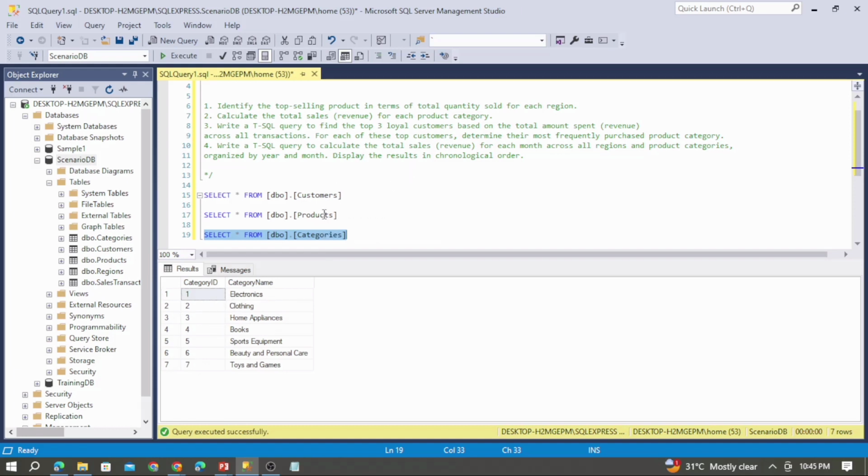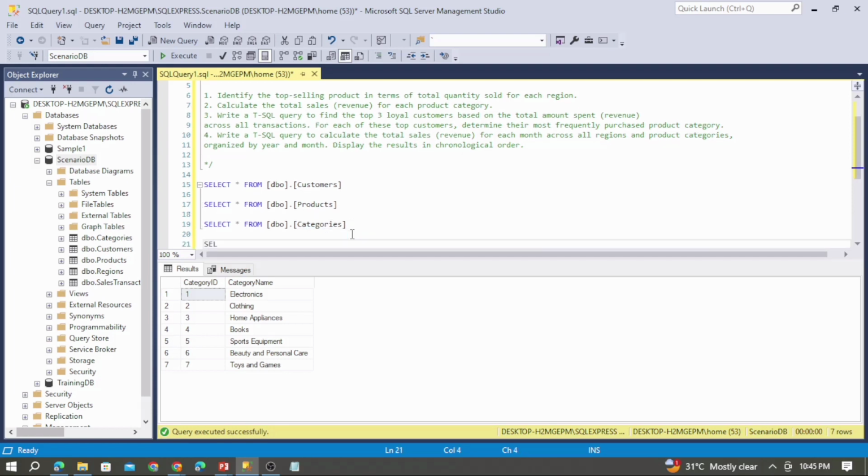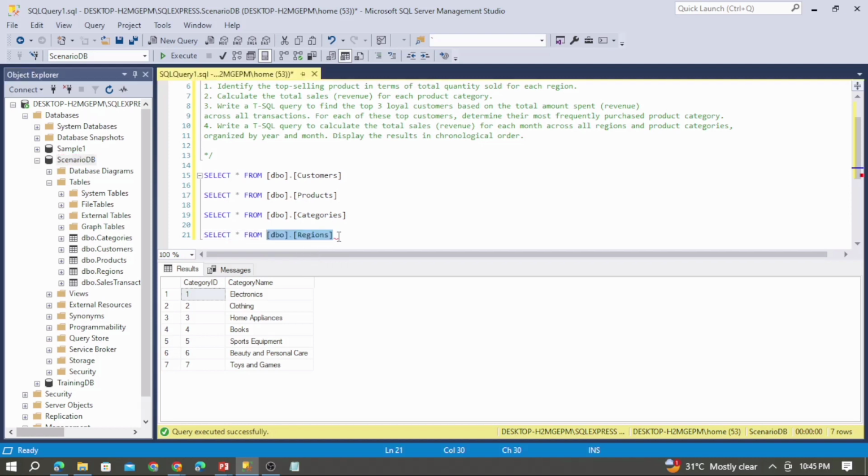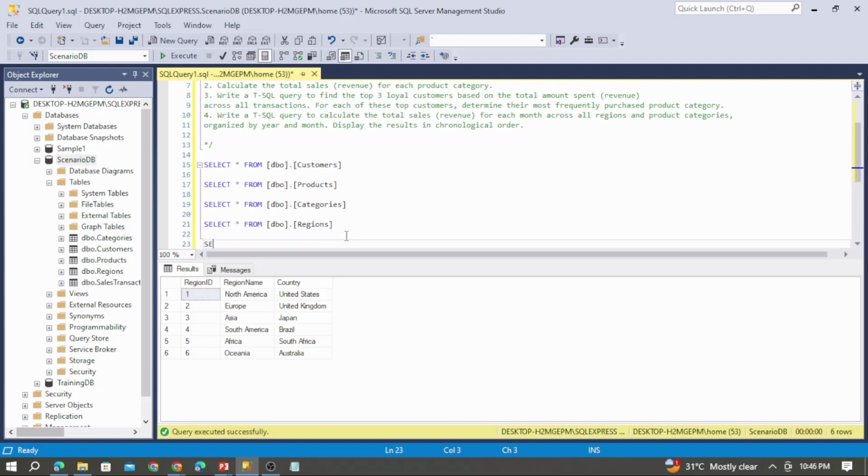So we are grouping certain products into specific categories. So this category table contains the category information, and let us select this region table. For us, these four tables are dimensional tables which contain the information about particular entities. Here you can see we have region ID, region name along with their country. So finally we have the transactional data in the sales transaction table.